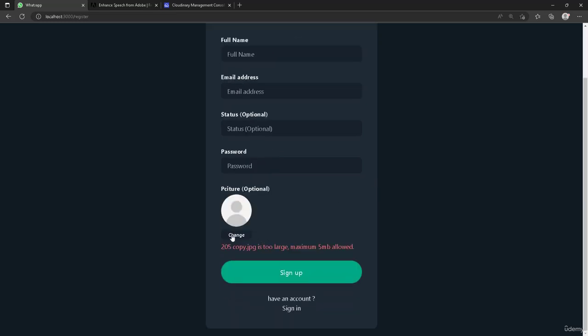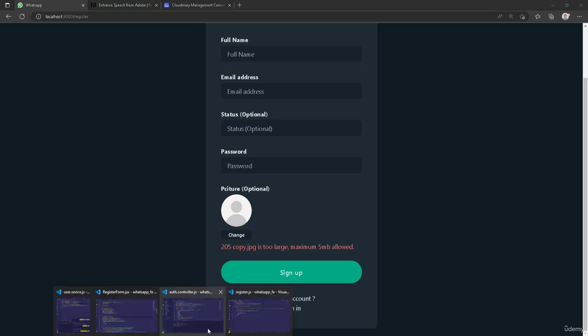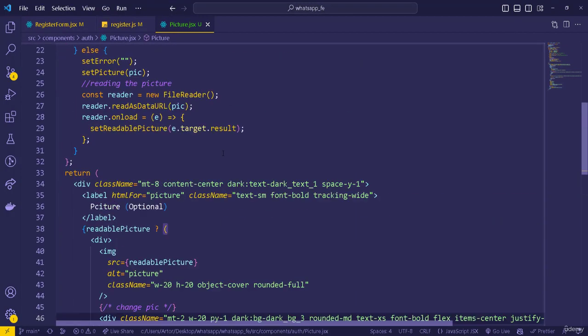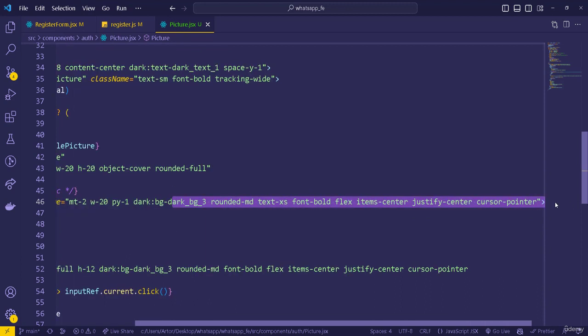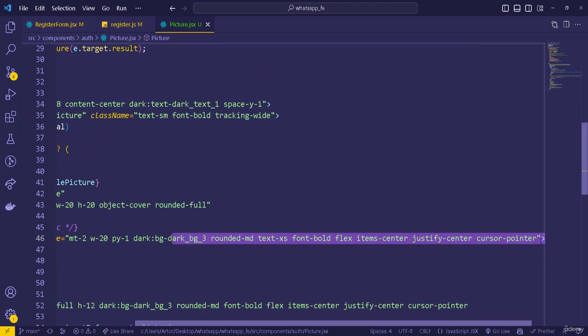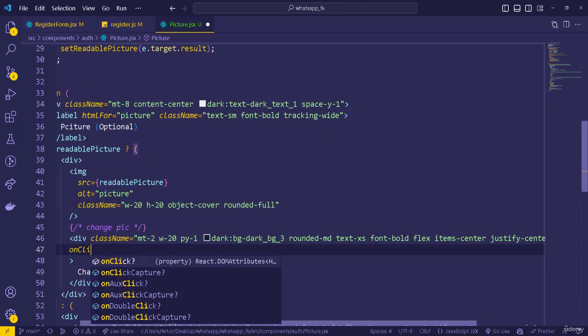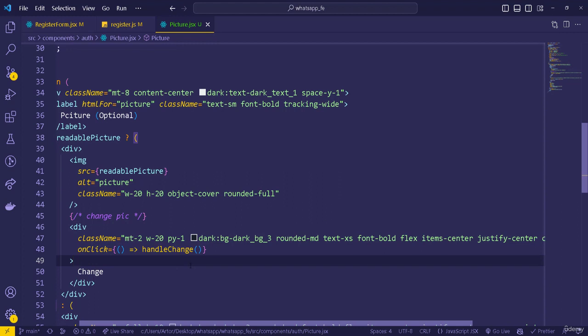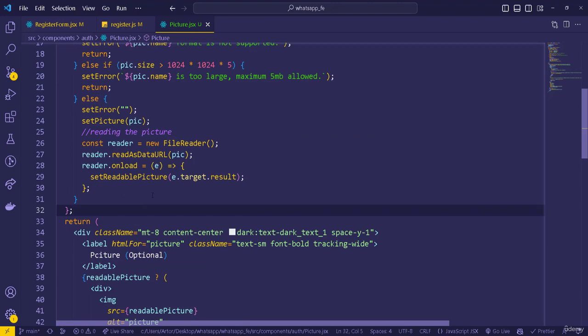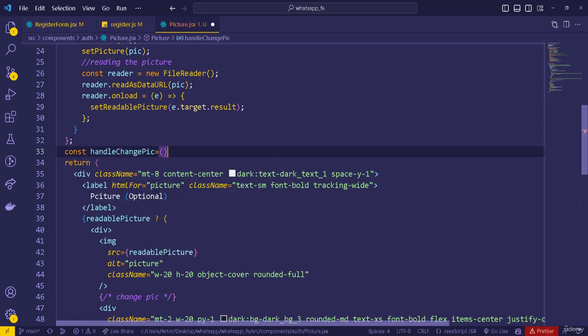So now when I click on this change, what it does, it should just open the file again for me. So I gotta go back, and let's go to this right here, and I go to the end. All right, it's here. I can add an on-click event right here, and we can have a function, call this handle change. Not like that, just handle. We should run it. So handle change big right here, because handle change is kind of a reserved name that we use all the time. So I can go right here and use that.